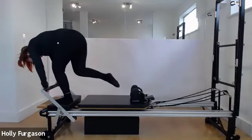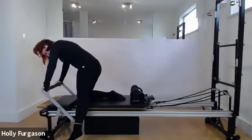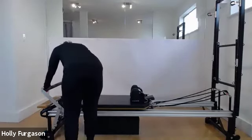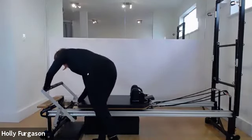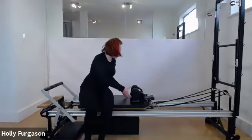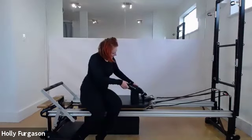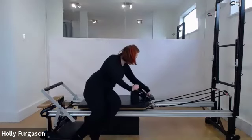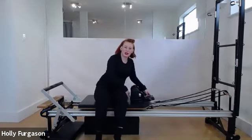Don't step both feet off at the same time. Put one knee down maybe, and then step off to the side. Switch back to your two red springs. Laying on your back with your feet in the straps. Once you get your feet in the straps, big, luxurious leg circles.